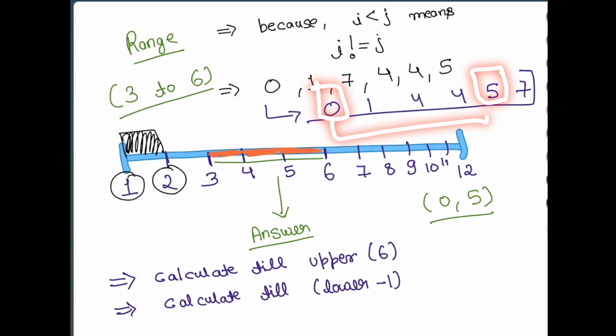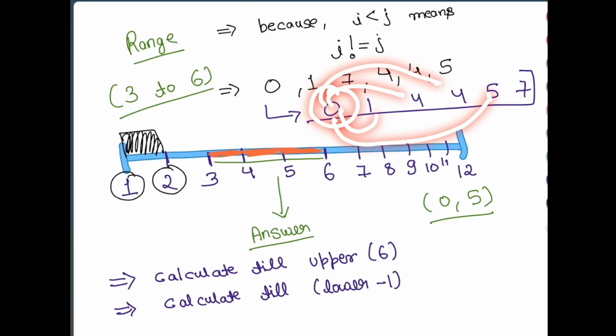If I'm trying to create a pair of large and small, and if I reduce the larger number, then I am sure that the sum which was 5 earlier will be reduced, right? It can either be 4, 3, 2, 1. So if I create a pair of 0 and 5 and that's equal to 5, then 0, 4, 0, 4 and 0, 1 will never be more than 5. And you see what we need to calculate is all the pairs whose sum are till 6.